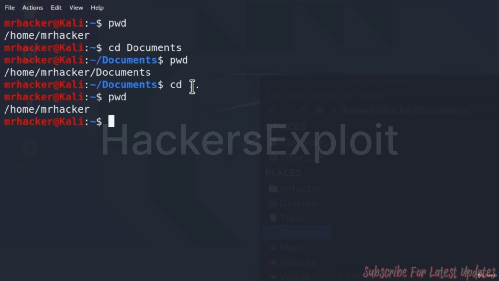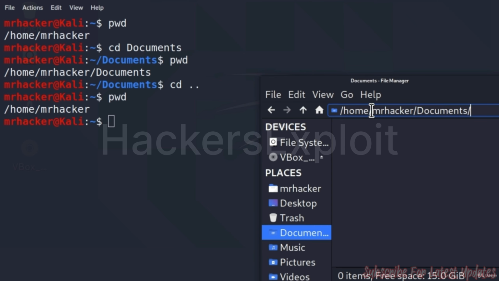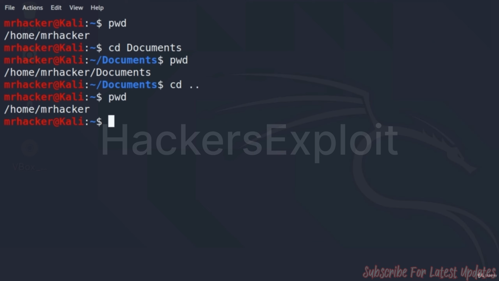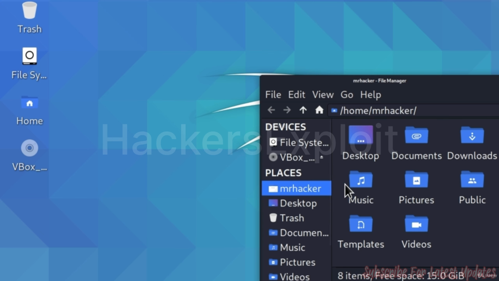Okay, great, but how can we know which subdirectories and files are in the home directory, for example? We knew there was a documents directory in the home folder because we opened it right here. We didn't open it over terminal, we opened it right here from our desktop. Once we open it again, we can see all of the folders and files inside of this /home/MrHacker directory. But we didn't see these files inside of our terminal. So how can we list them? How can we see all of these files using terminal?